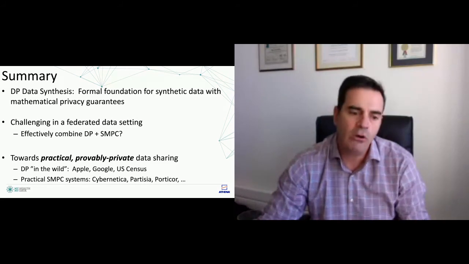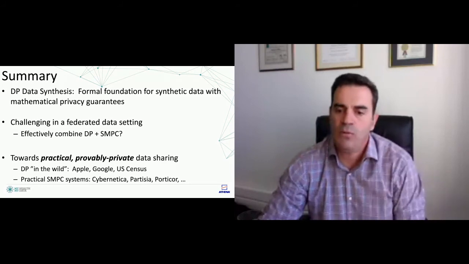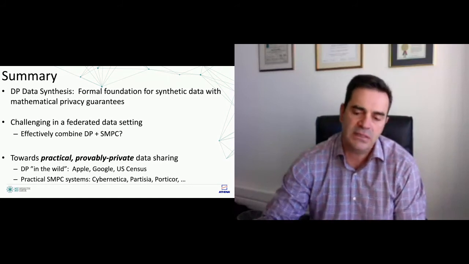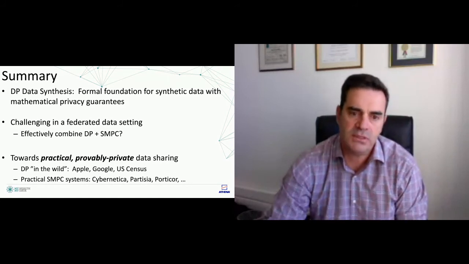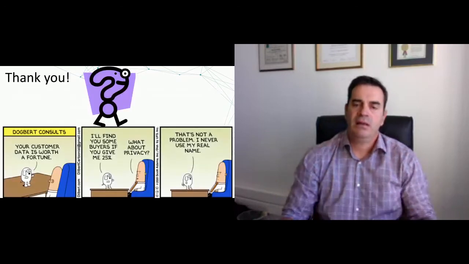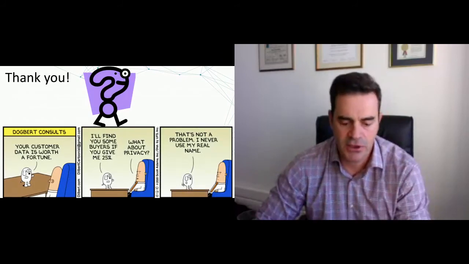So I think slowly SMPC is also going to gain more traction, and it's going to give us practical ways to do secure computation. And with all these developments, I think slowly we're going to move towards this goal of practical, provably private data sharing. And with that, I'll finish my presentation and give the floor to the next speaker. Thank you.